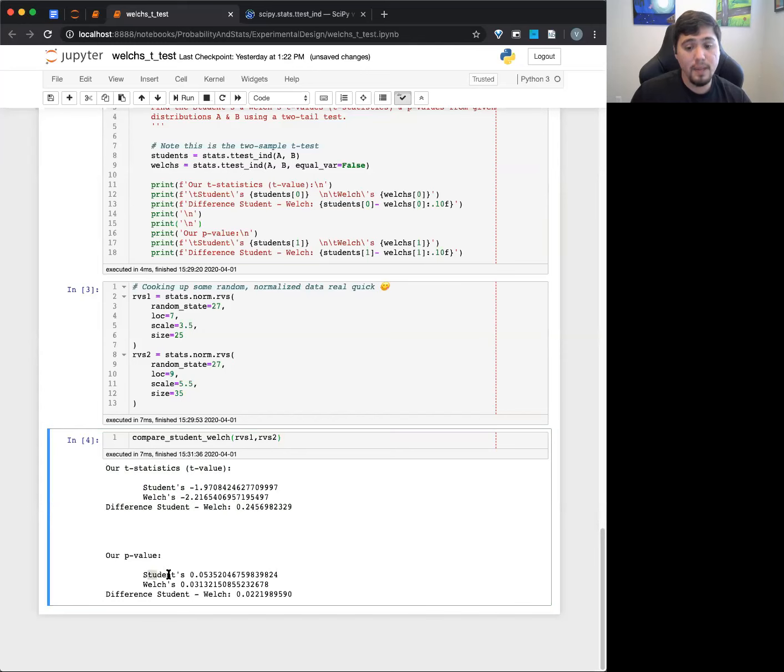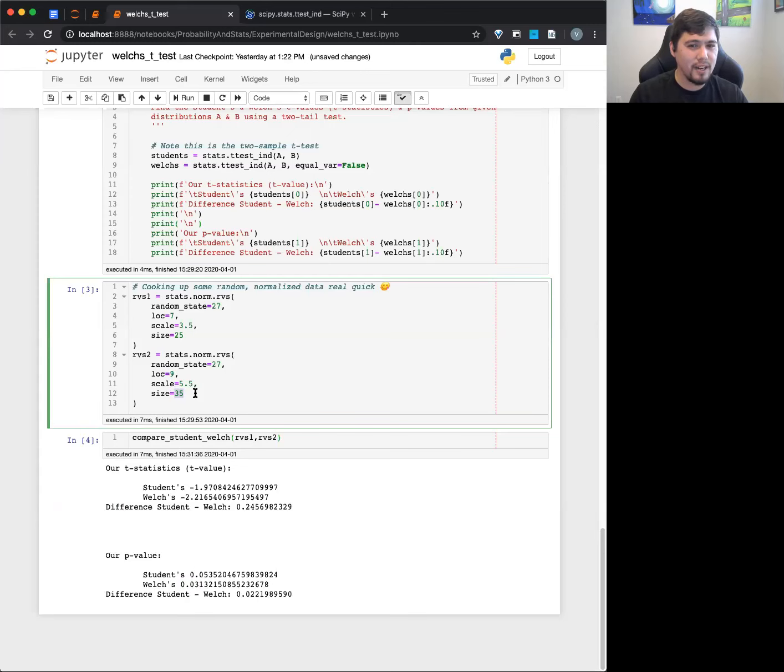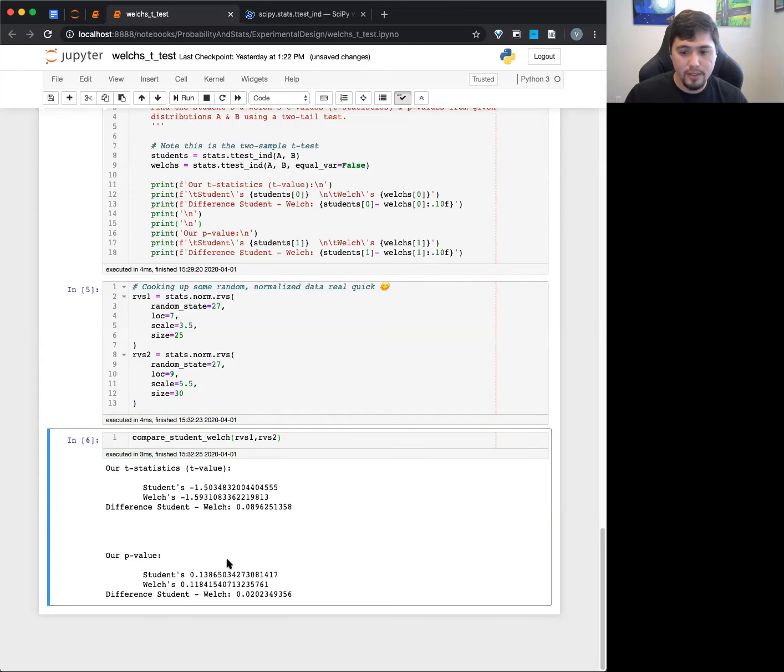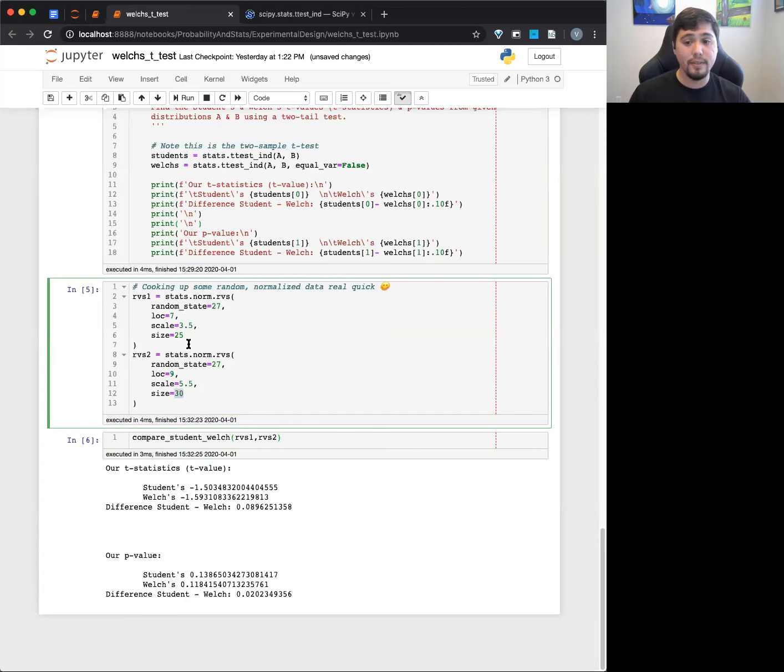But you can actually see the p-value, which is going to be a big deal. From the student's t-test, if you use an alpha of 0.05, we would say this is not significant. But with Welch's test, we would say it is significant. So there actually is a real difference between using student's t-tests and Welch's t-tests. Note, however, if I change this up, because I selected very specific ones, I put like 30, we should get close. And you can see here, they're both not significant from each other. So it depends on what you have.